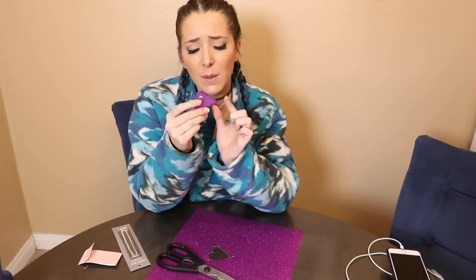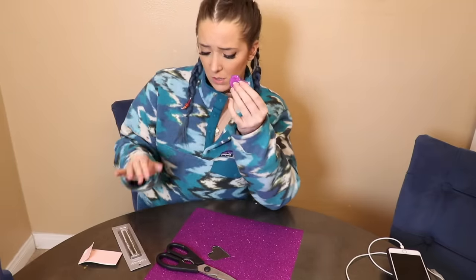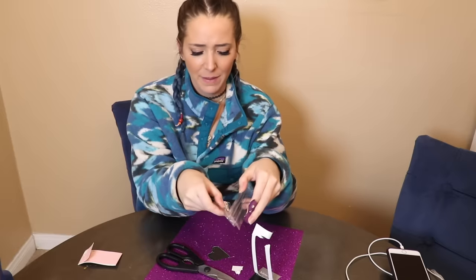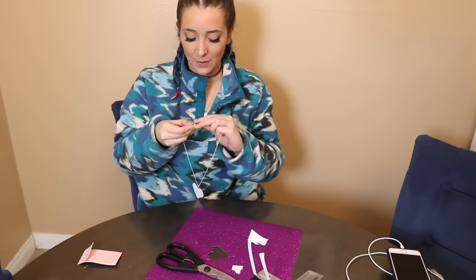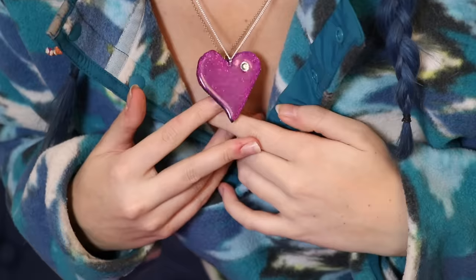So the bottom of it feels very sharp because this is a sharp piece of paper. So I feel like if you were wearing it with, you know, a low top, it would hurt. So now let me open my $5 chain. I love my money. I love just taking it, dumping it in the toilet. Tell me what the results are, ladies and gentlemen. Is it beautiful? Smash or pass. There's no one here to smash or pass on me, so I'm gonna need you to just tell me if it looks nice. This is the final heart pendant.